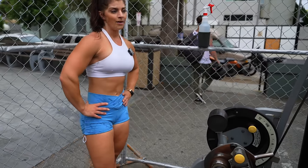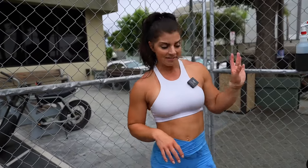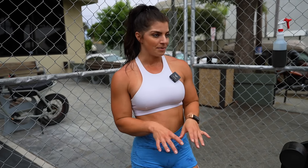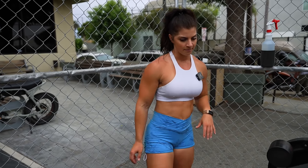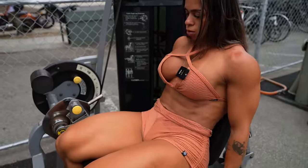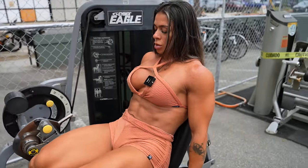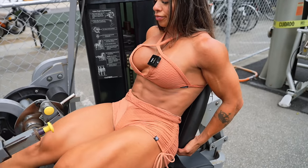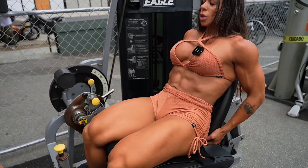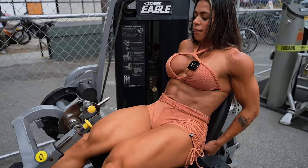So now it's time to really leave the ego behind, because this is going to be the last one. This is normally the one that I start with when I have a lot of power. So I'm going to be super kind to myself on the weights. Whatever you can do, quality reps, 20, rest 10, quality 15. This machine is actually heavy. Let me try 90. One. I want you to go full range of motion, all the way back as you can. Good. This is the finishing touch. It ain't gonna be sweet.